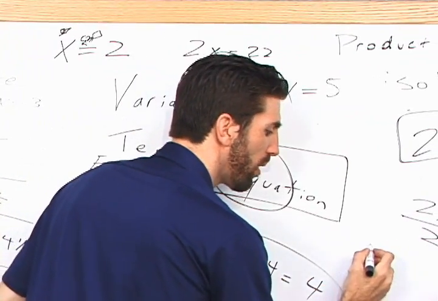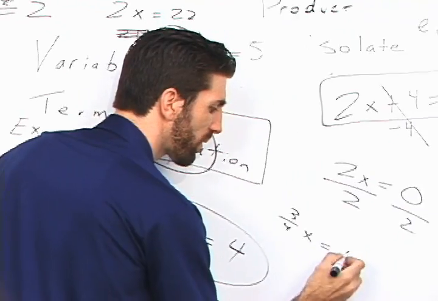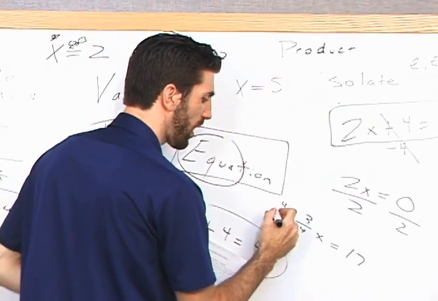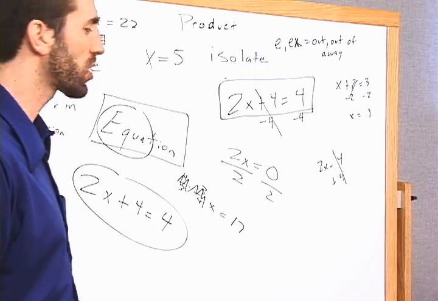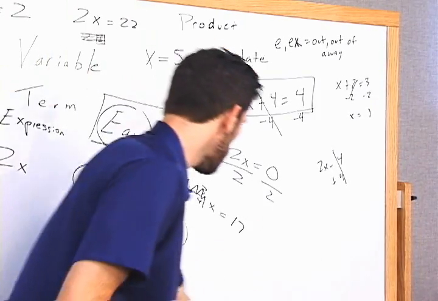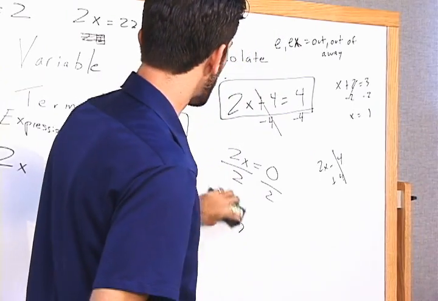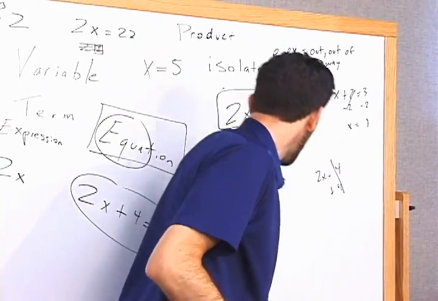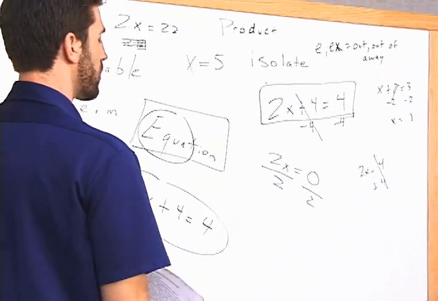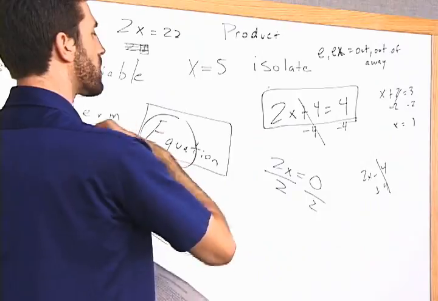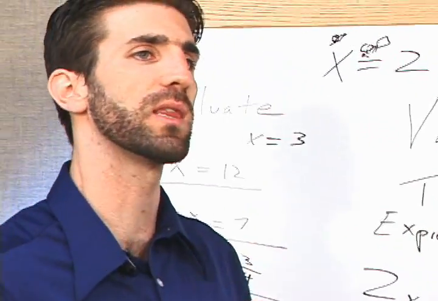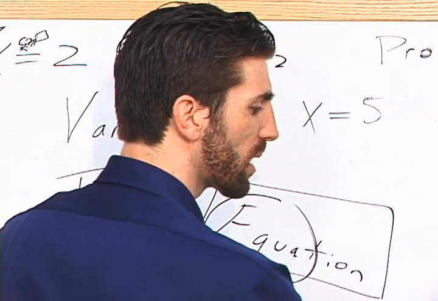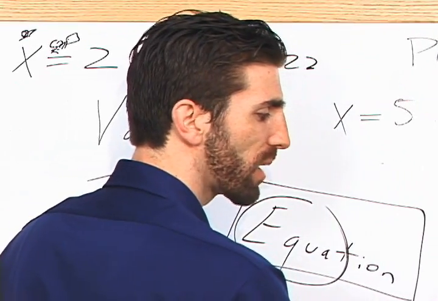We can't just go, well, it's 3/4 x equals 17. I don't like 3/4, so I'll just multiply that by the reciprocal, getting rid of that. X is 17. You actually have to do the same to both sides. It doesn't sound like something you necessarily always want to do in a very long abstruse equation, but it actually is the way that we have to do it. Essentially all you're doing is just looking at the equation in a different way. 2x equals 0. Dividing by 2, because again the opposite, these cancel out because 2 divided by 2 is 1.